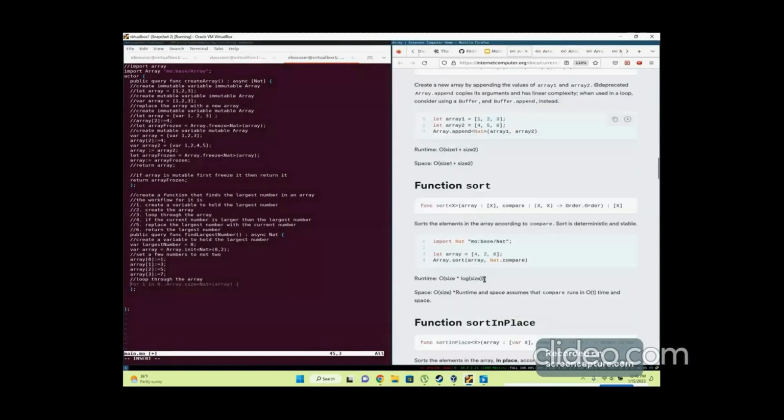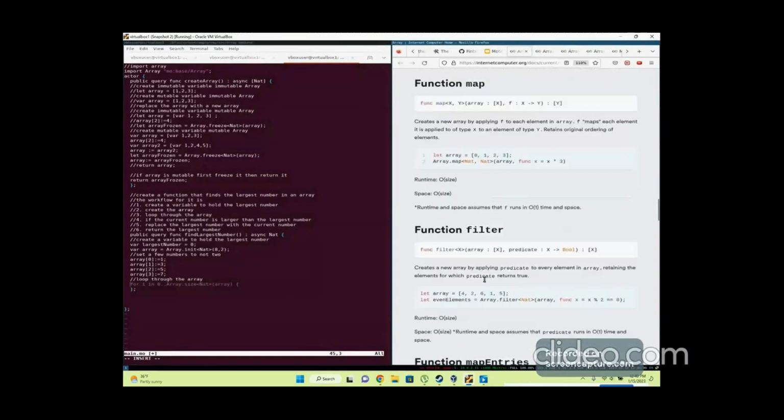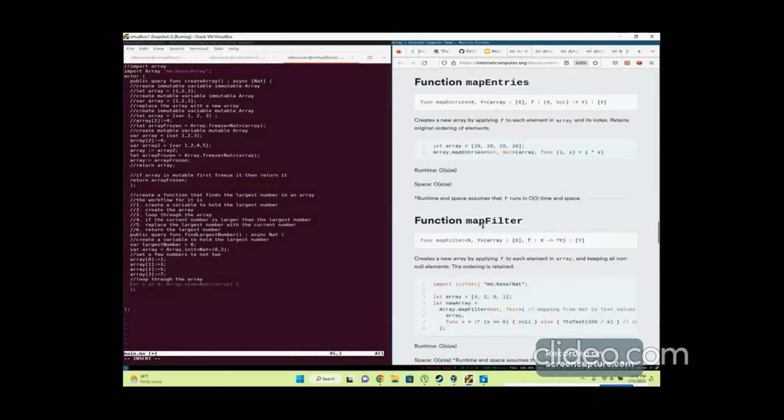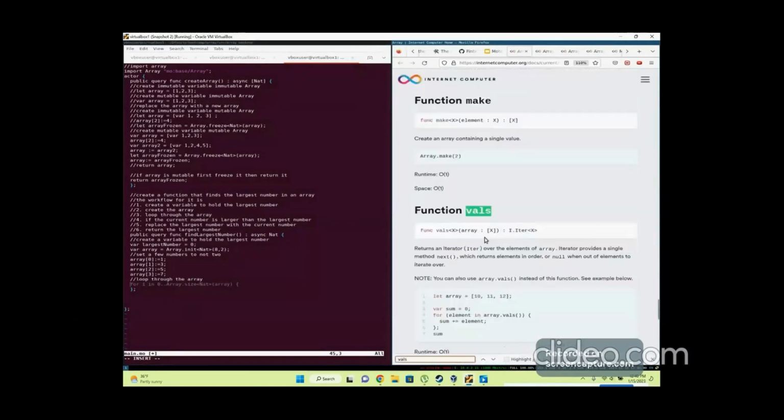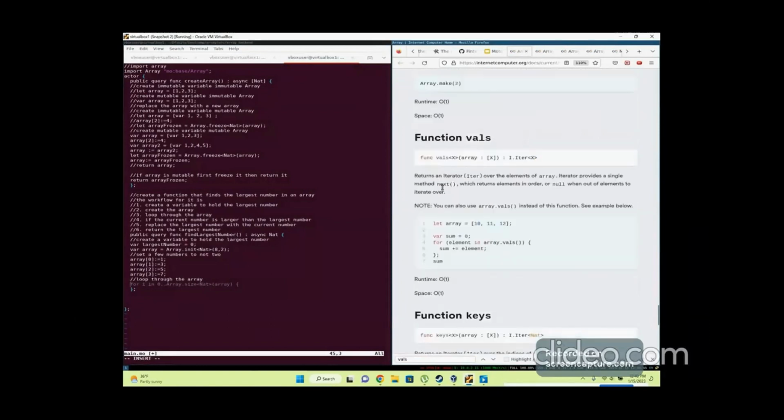But wait, there is a function called vals, right? That will give you something called an iterator, which allows you to loop through the array. So that's what we're going to use. We're going to use for, well, you can really, it has it right here, but we'll just copy what it says.